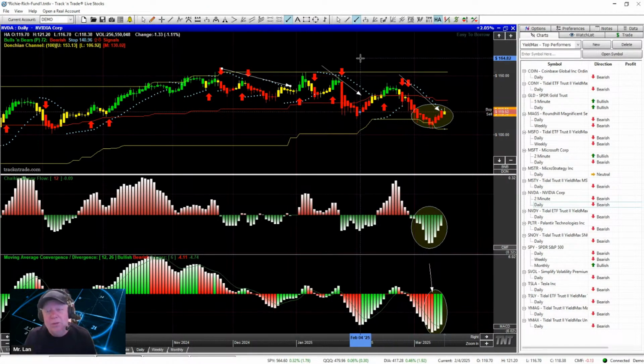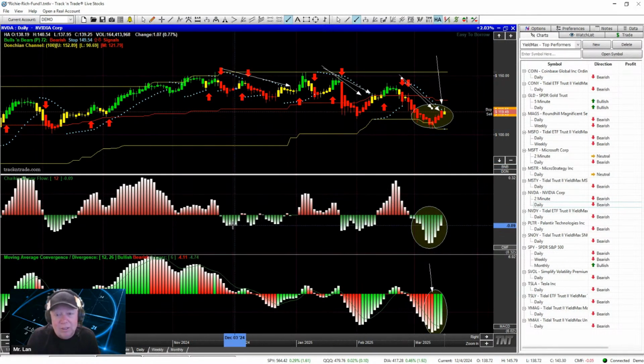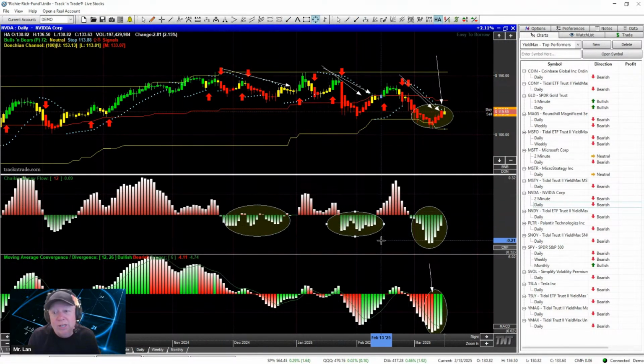Nobody knows. History will tell us. All right. But we're at least sitting on a 17 if this is drive 1 and this is drive 2. Again, we don't know. We're trying to reverse engineer what the big banks are doing and thinking. Is this their 3 drive pattern? Did they accumulate once and then accumulate a second time?